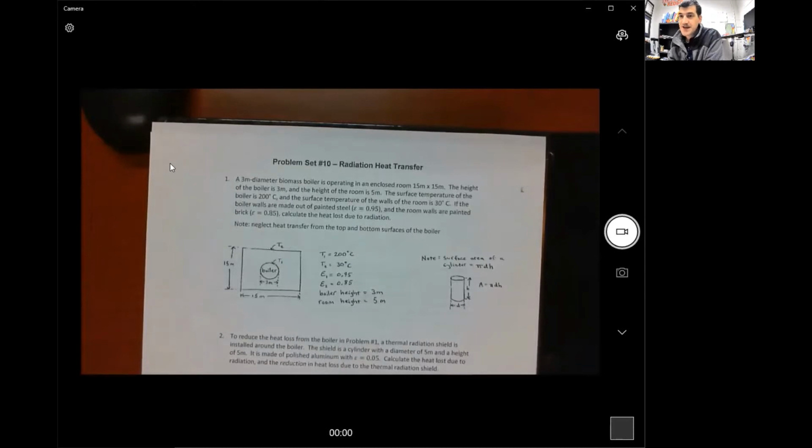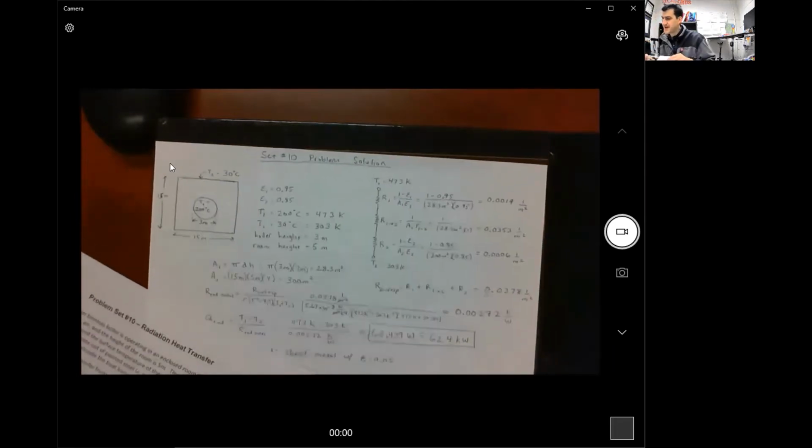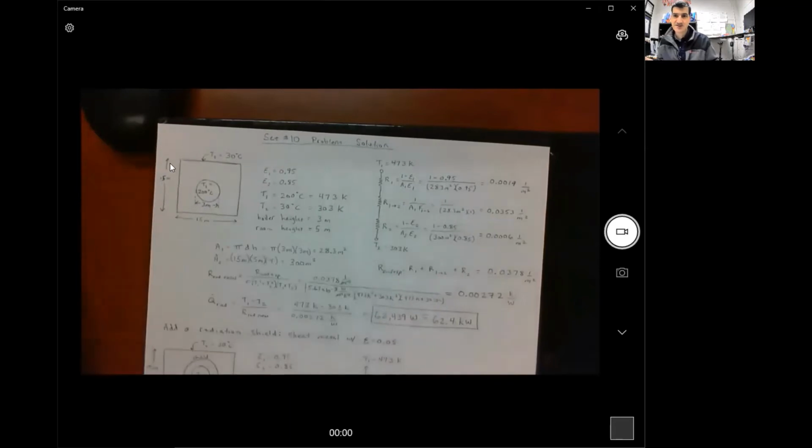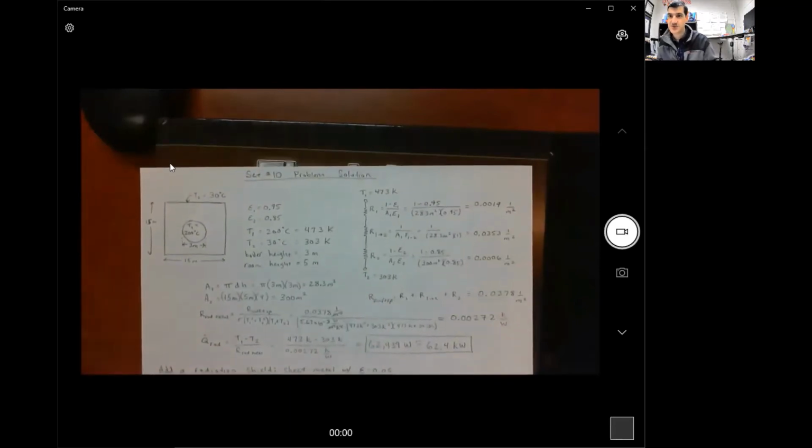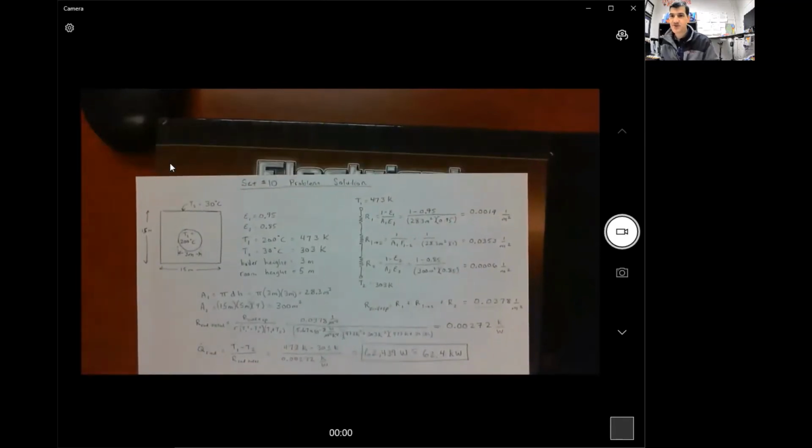So using all of that, we can calculate our R rad total. And then once we have our R rad total, then it's pretty easy. Then we just plug it into our baseline equation where we have our delta T and we have our R rad total, and we just divide those two and come up with the total amount of heat transfer. So it's not too bad. There's some calculations here, but it's really not too bad. This one is pretty straightforward here.